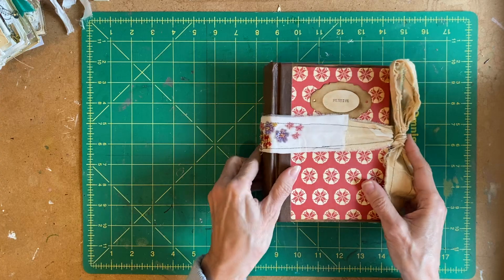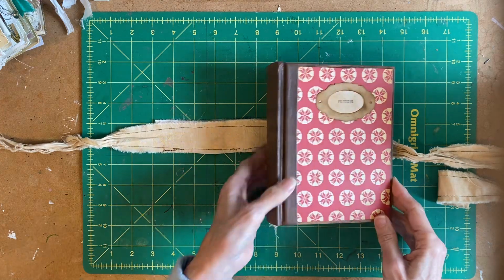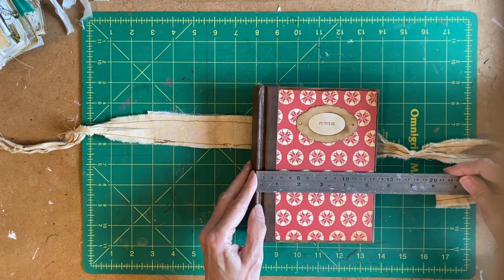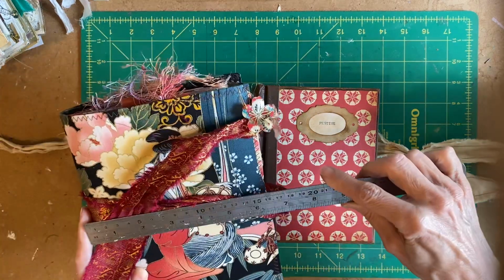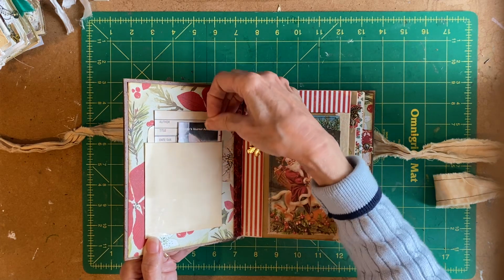This is a Christmas journal from Wendy, Wendy's Journal Adventure. This is called Festive. It's a hardback with 3 signatures. I didn't measure Carol's. 5 1/4 by 7. Carol's is 6 1/2 by 8 1/2. So this is Wendy. You can see her little card there.